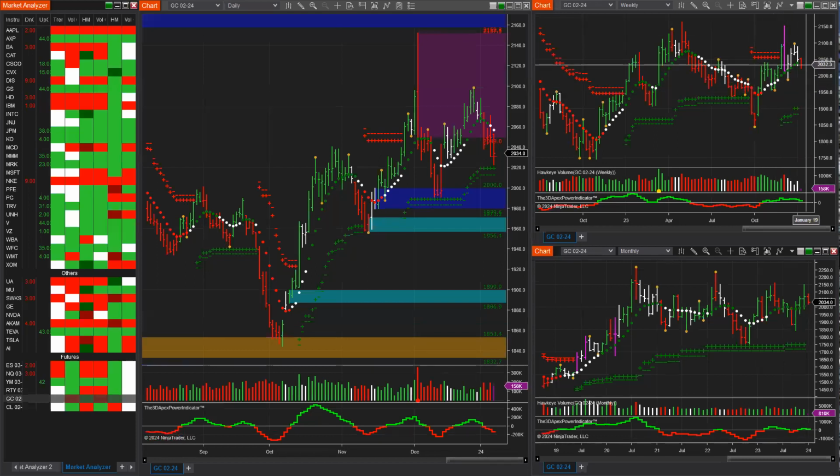So the weekly trend is bullish. You have a daily trend, which is bullish. See, it's green, white, green, white. It's gone into a white trend, which is consolidation, but it's heavily weighted to the downside. But I'm not getting an increasing power move. So this is showing me it can probably stay in this consolidation range in this choppy area for the longer term. And we're also bullish monthly. So we're in a bullish trend on gold, but right now it doesn't look like it's going to go anywhere anytime soon.